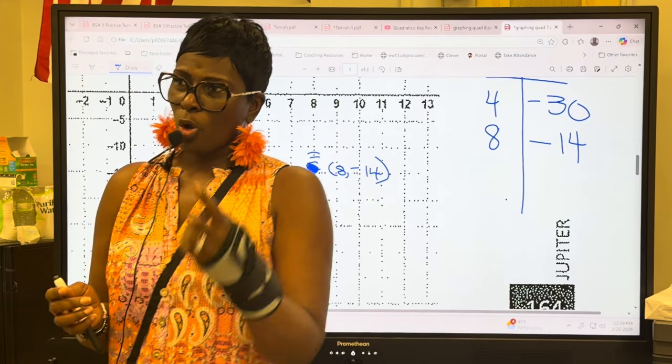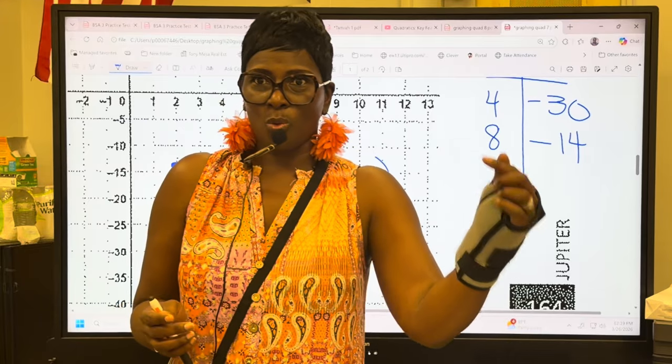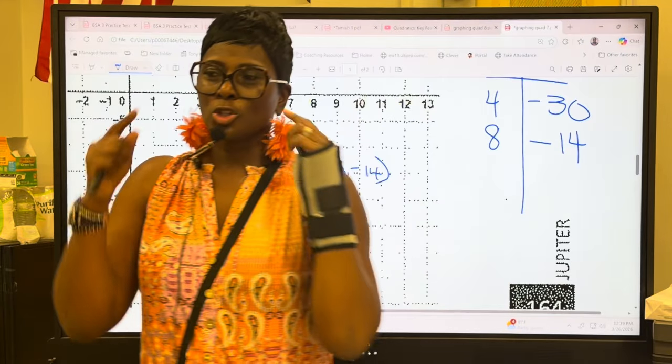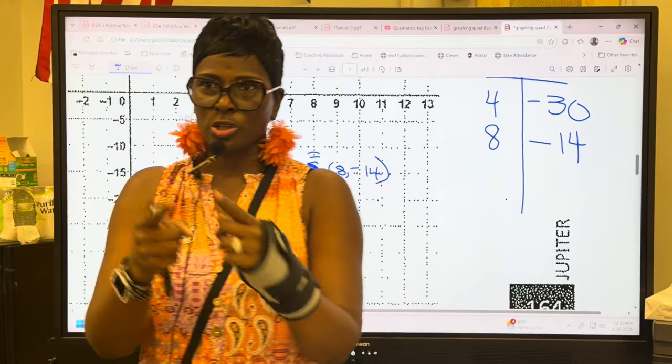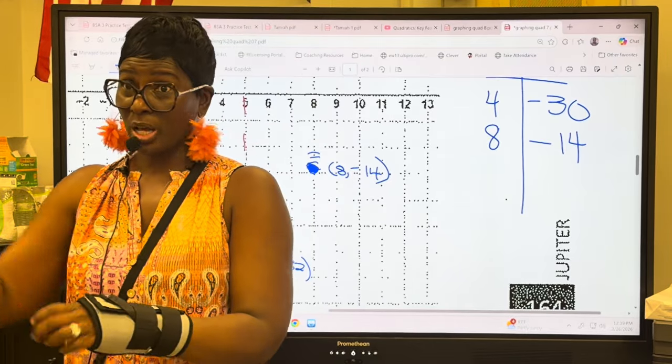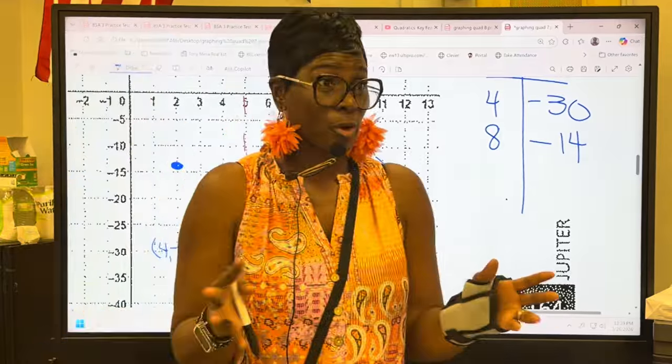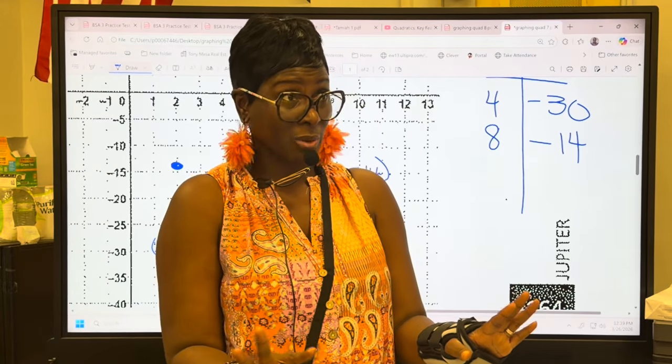So I will always go right 1 and then up something, right 1 and then up something else, right 1 and then up something else. Are y'all with me? So the idea here is to remember that you always go to the right or left 1 up something, left 1 up something, left 1 up something, but you always go left or right 1. Is everybody good with that?